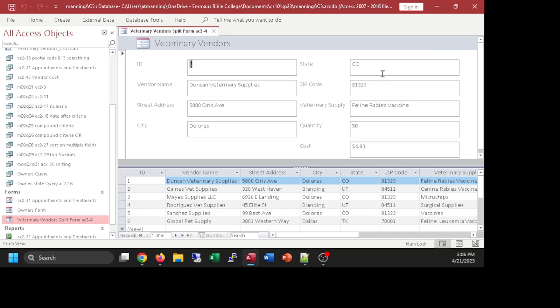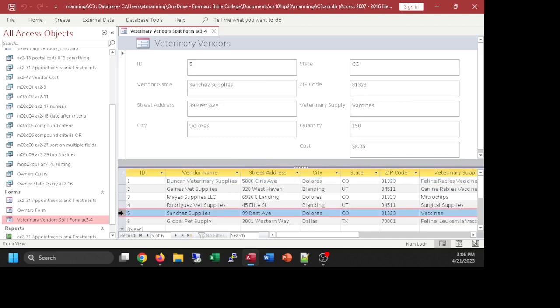Now, here's a dangerous thing we're going to do. We're going to delete a record. This is something that in the world of databases, because there may be a reason to go back and have text records about Sanchez supplies and what we sent them 2 years ago because someone has a lawsuit about their vaccine. Usually people don't delete data out of databases, thinking it might be useful sometime in the future. And everybody does that. And that's why databases just grow larger and larger and get slower and slower, because people think, I might use this data somewhere. And it's so easy just to not delete it.